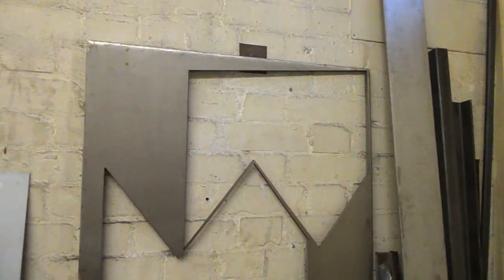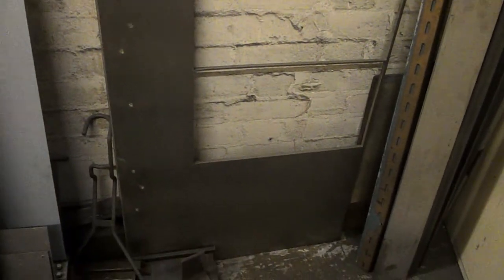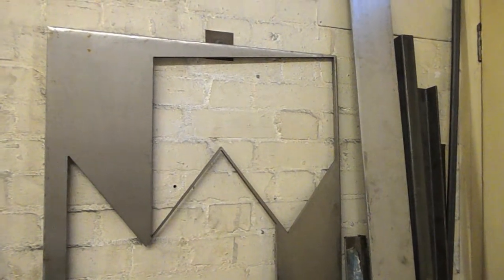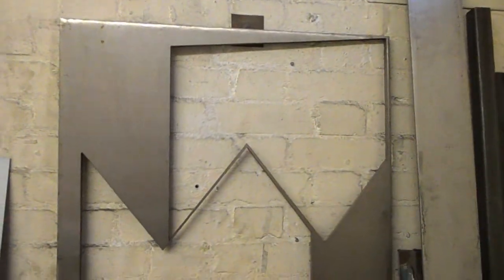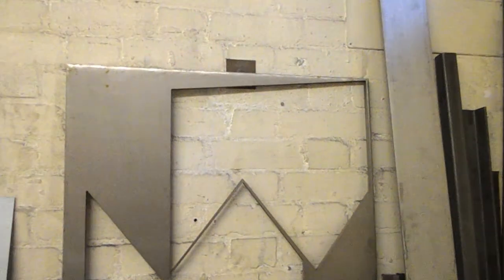I had this piece of 10mm thick stainless steel stood up against this wall for about 10 years or more, and I finally got a use for some of it. It was cut by someone else with a water jet — this was the offcut and it was just given to us to keep in case they wanted something else cut. It's been here for 10 years, so I'm going to start cutting this up into small manageable pieces.